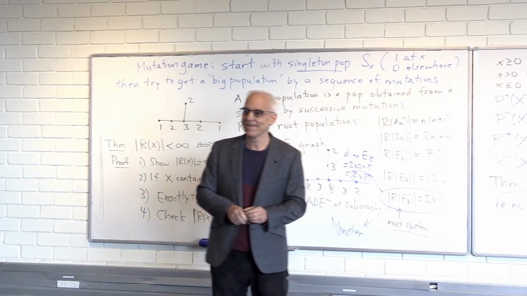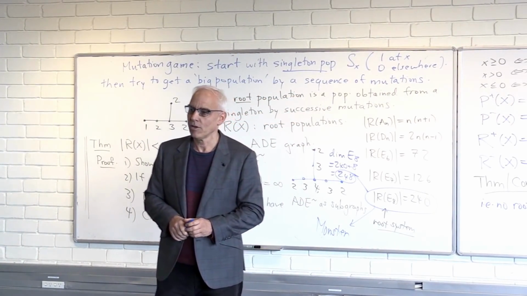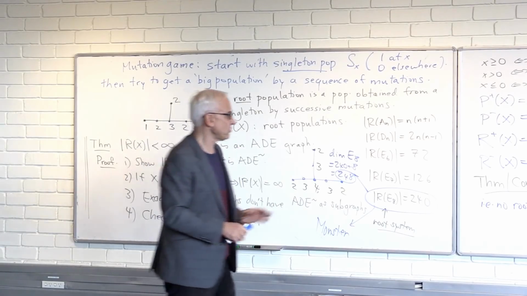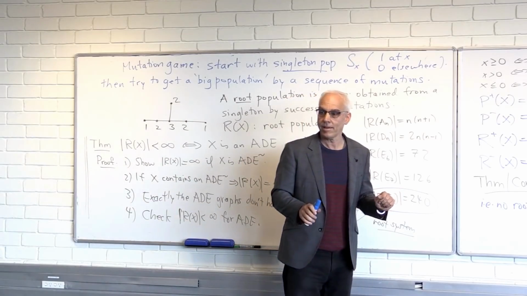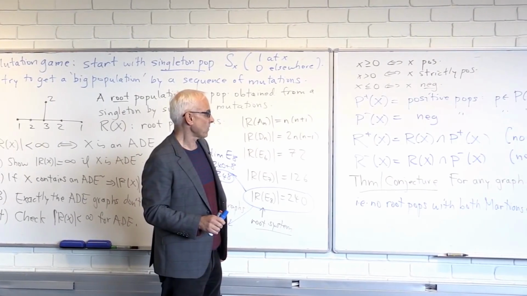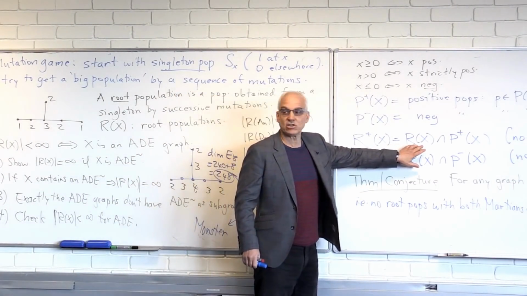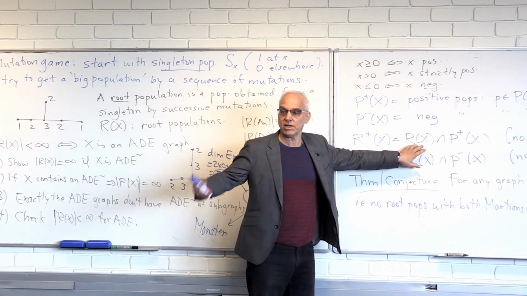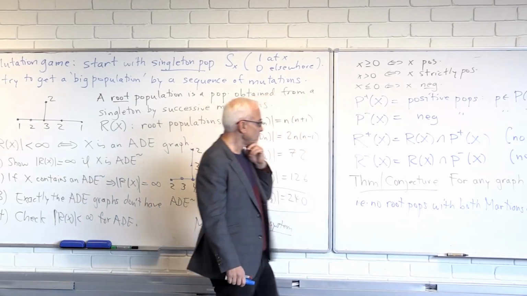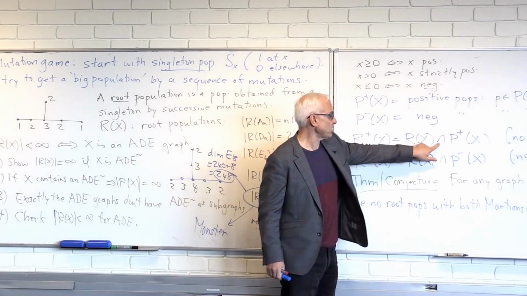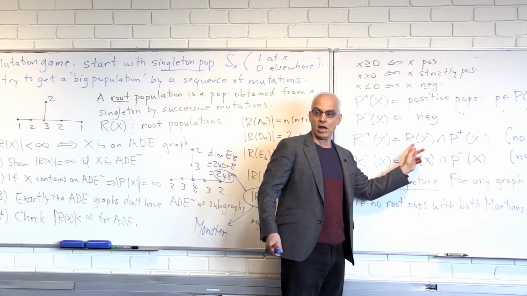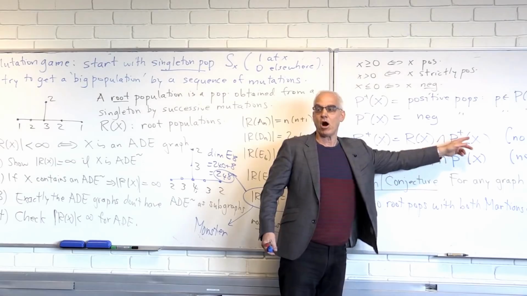Yeah, I think I missed what the "and" or "or" operations mean for Px and Rx. Which ones? So when you write Rx is equal to R plus X, or the function, mutation. Oh, so Rx is the set of all root populations that you can get. Yes, and there's a binary operation that looks like an "and" in between Rx and P plus. It means the intersection. Yes, just the intersection, so the things that are both roots and have positive entry.